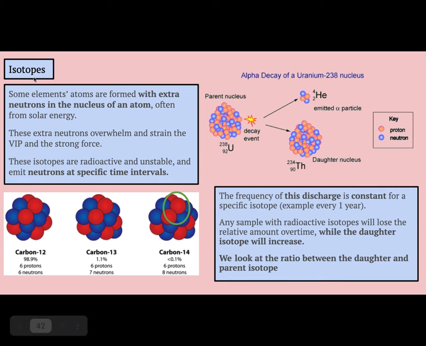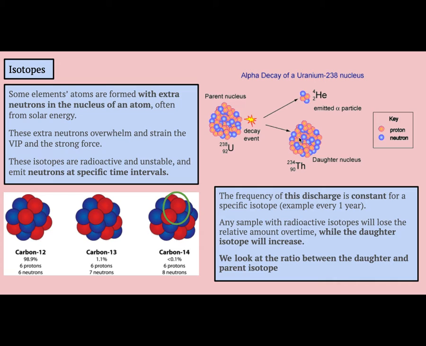So when we look at isotopes, maybe carbon-12, carbon-13, carbon-14, carbon-13 and carbon-14 are radioactive because they have those extra neutrons, which makes their nuclei unstable. So radioactive events are when these unstable isotopes, which we often call parent nucleuses, kick out some extra protons and neutrons to become a stable daughter nucleus.